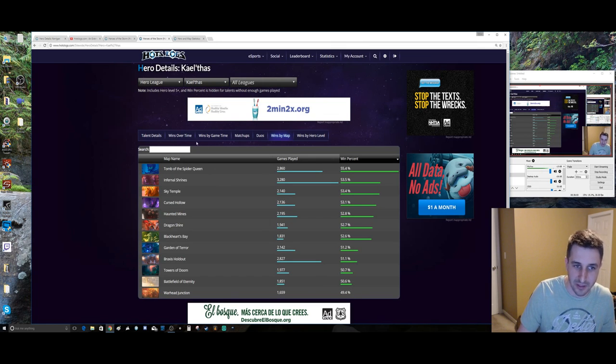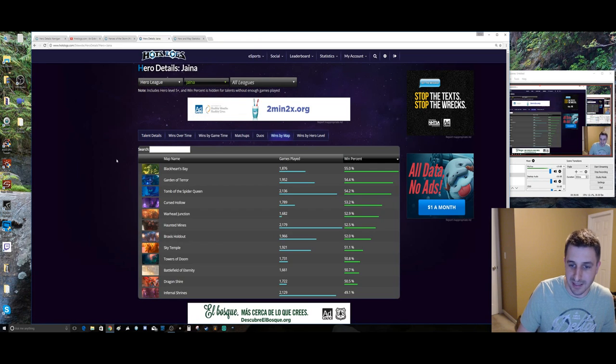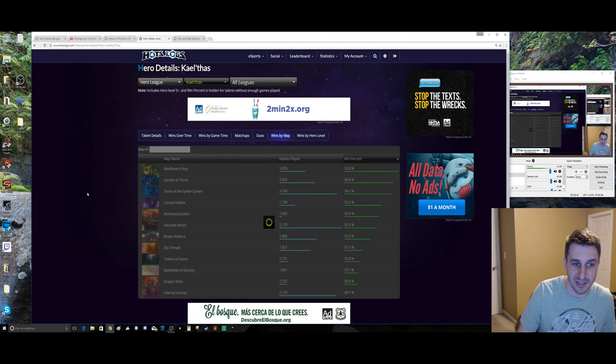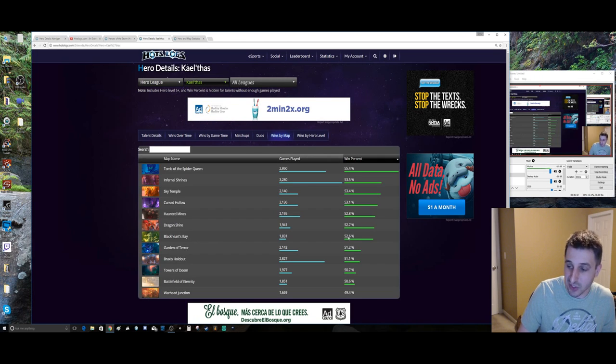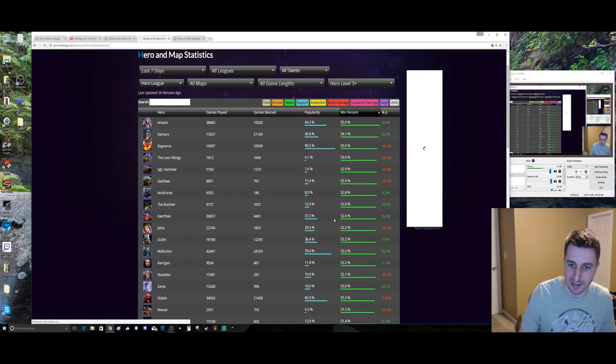It's Battlefield of Eternity, maybe don't pick KT. And actually, Jaina's looking even better than KT in a lot of places. So, okay, she's a little bit better pick on Braxis. So maybe you pick her over KT on Braxis. You pick her over KT on Blackheart's Bay. But you can see that KT is not as good of a pick on Blackheart's Bay. So this can help you say, okay, this mage is really good on these maps. This mage is kind of the top on these maps. And you can do this for the bruisers as well. And you can see Jaina and KT are very high on the overall list right now.